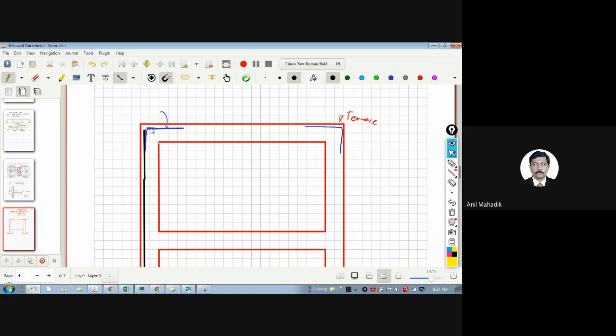If you are developing this blue color steel here, that means this blue steel, whatever is in the beam, as there is a development length, you have already considered here. That means this moment is also considered here by this blue bar. In that case, even though you don't do like this, doesn't matter. Because that steel is already provided from the beam into the column. So even though you cut this at this location, there should not be any problem.